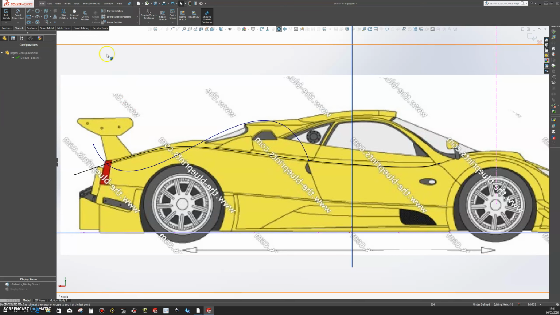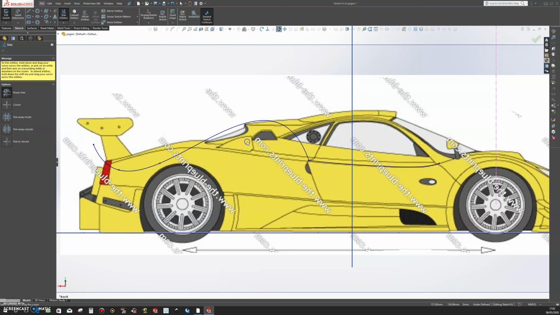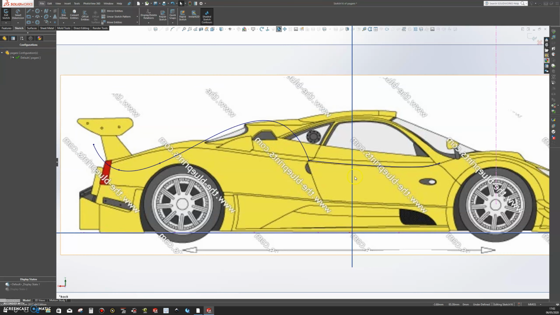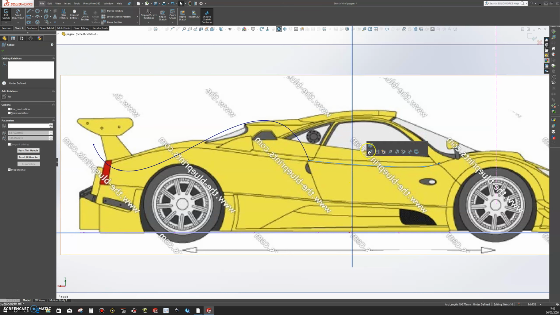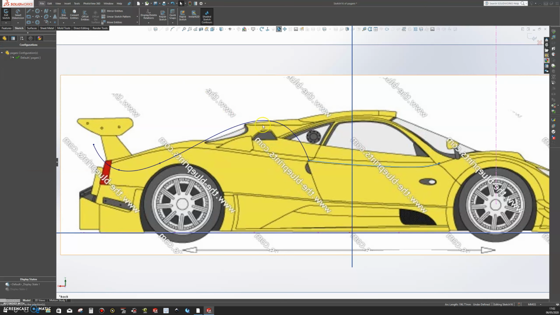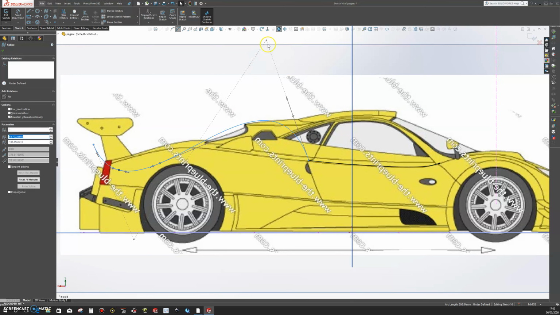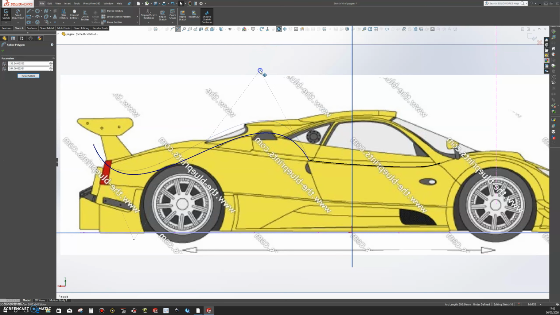Okay, and then we're going to snip away this spline, this spline, this spline, and we're going to anchor this spline. We're going to fix that spline. Okay, and then we're going to adjust our spline here.